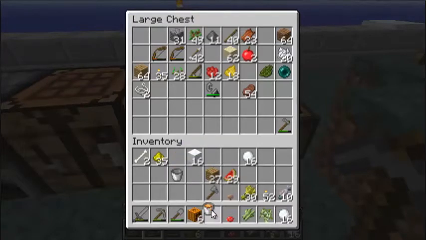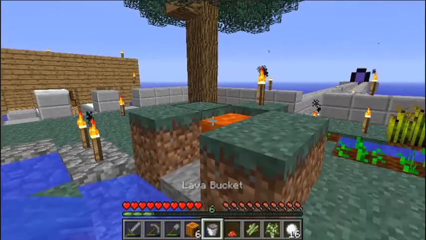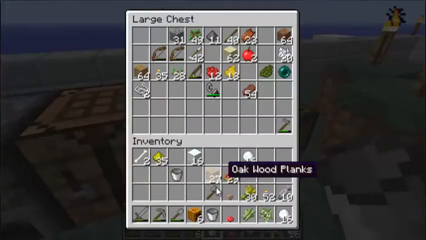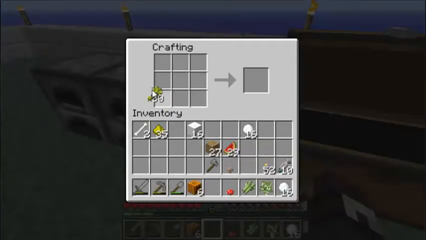Oh yeah, the lava bucket. I took the lava back. Put it back into our cobblestone generator. There it is. Yeah, we got this glowstone that we're gonna make some glowstone out of. Alright, let's do 1, 2, 3, 1, 2, 3. Let's put the time.